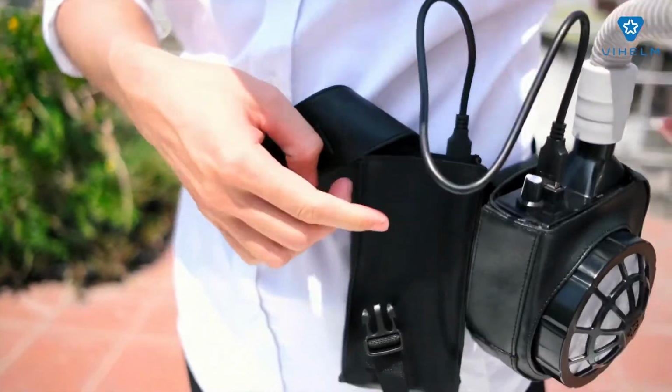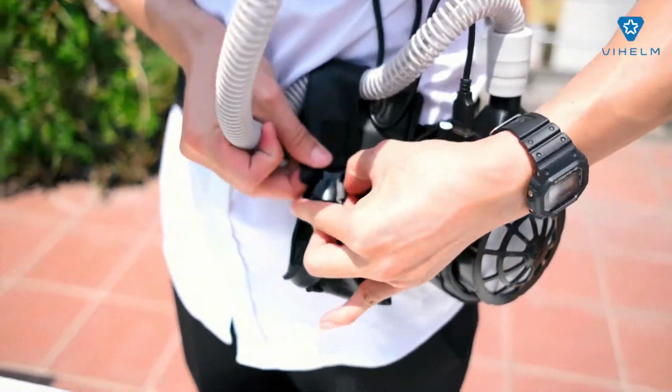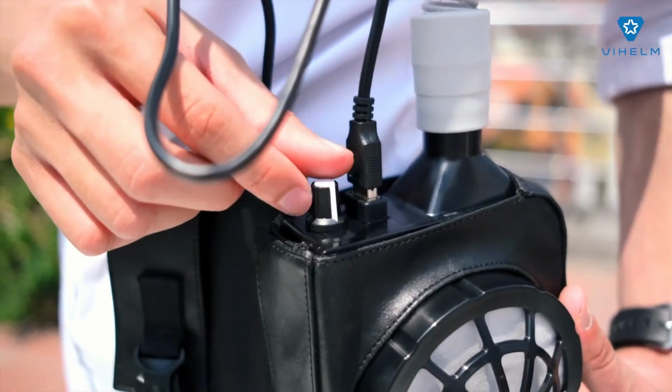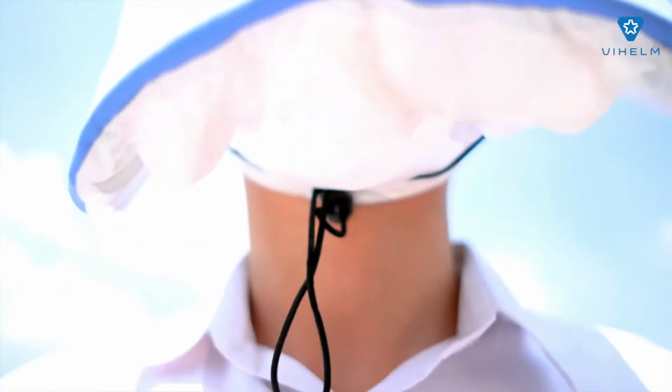Step 4. Open the battery pouch, thread the breathing tube through the battery pouch cover and press the latch to make the tube more neat. Turn the knob on the blower case counterclockwise until the click sound is heard to turn the power off. Pull the chin drawstring to adjust the form of the hood as desired.